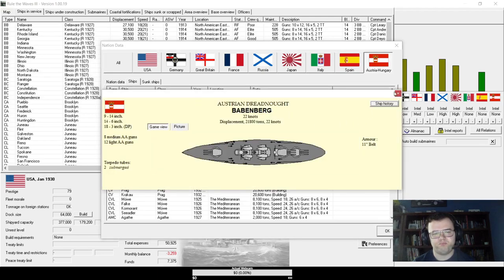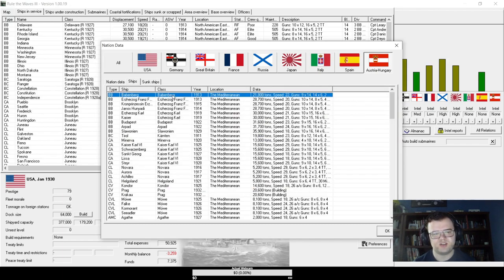The oldest is Babenberg from 1913, 21,800 tons, 22 knots, 9 14-inch guns, and 3 triple turrets, 11-inch belt. Honestly, this is quite nice. Having 2 of the turrets at the stern is weird, but fast enough. Decent-ish armor. Pretty solid armament for 1913. I don't have any real objections to this class.